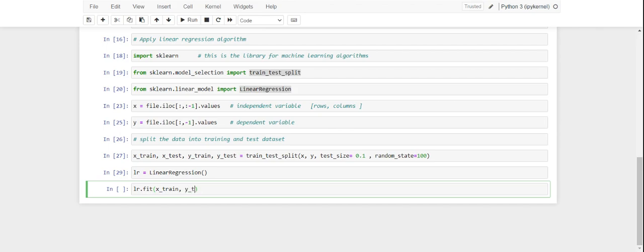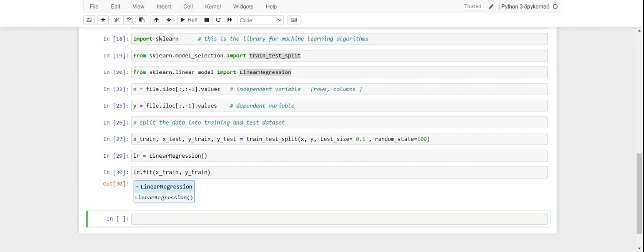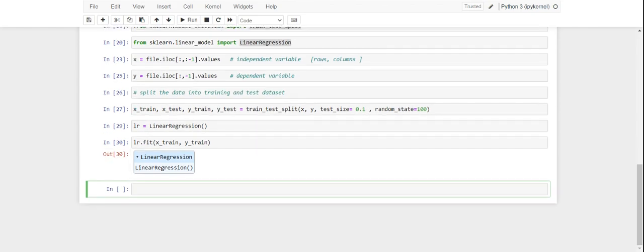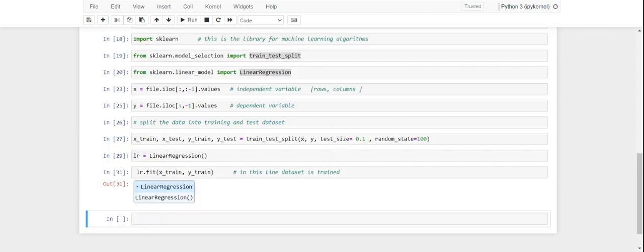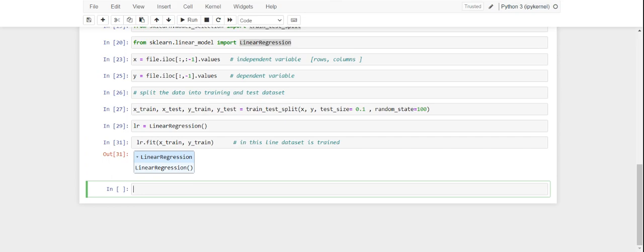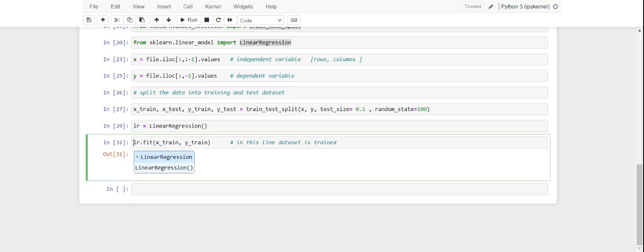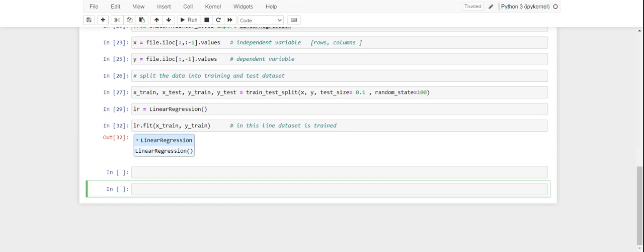In training, all the training data set will be given. In this particular line, your model is actually trained. In this line, the data set is trained. Let me know in the chat box, are we clear till the training of the data set? Yes, I hope everyone is doing it with me because nothing new I am teaching. Same thing I'm teaching. Just for practice, we are getting a new data set and practicing on the new data set.